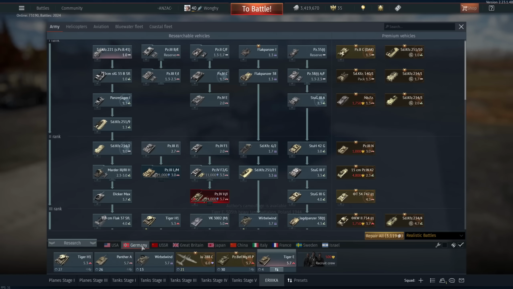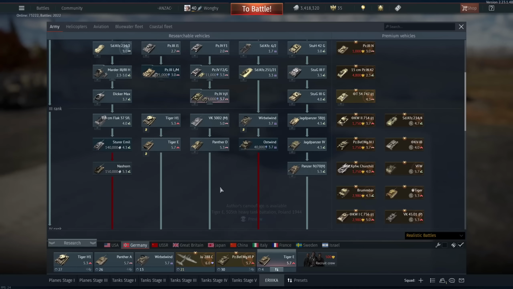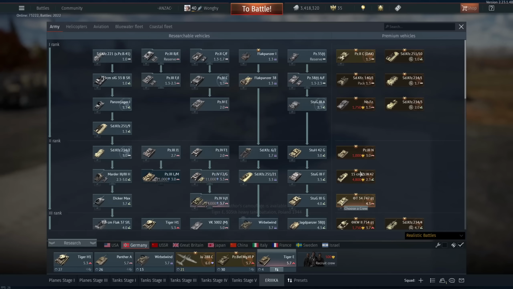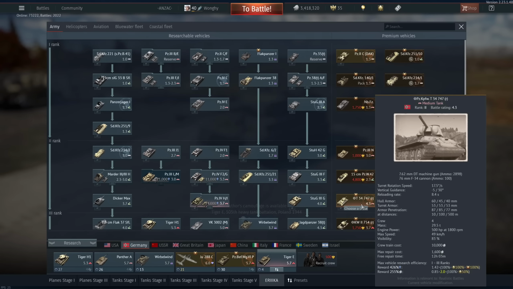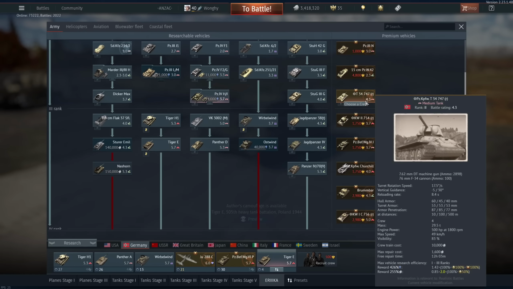Where else is it? Next is Germany, which is my main nation. Why are you not repaired? I'm just going to repair you, because it looks annoying having you all red. There we go, lovely. Got a couple premiums, got like the Panzer 2C because I started with Germany grounds. Bought this thing, that was so good. Researched most of rank 2 and 3 with that, I love it.